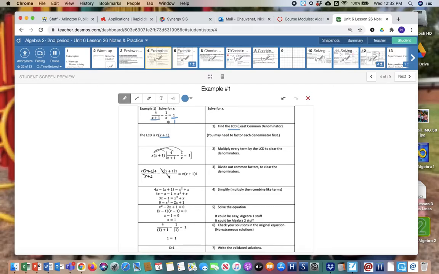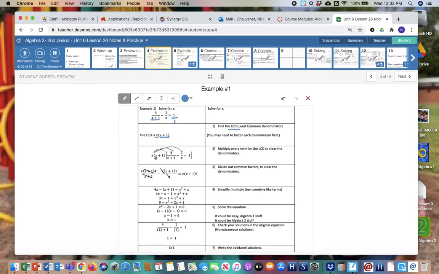Then we go to our second denominator. We see an x. Well, I don't have an x value here, so I'm going to have to put that out here as a GCF. Now I have the 1, but again, anything times 1 is just itself, so we don't have to do anything with that. So we're going to get x times x plus 1 as our LCD.